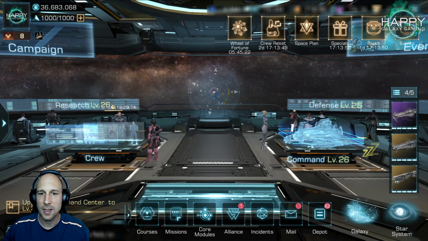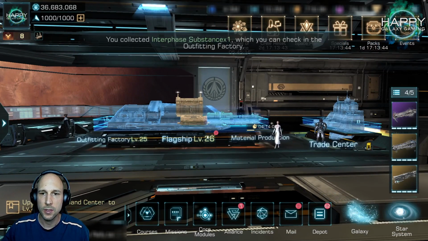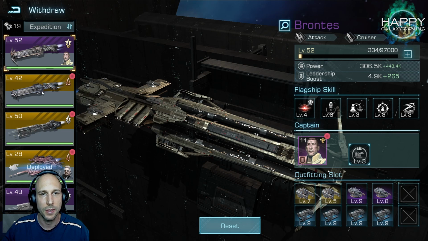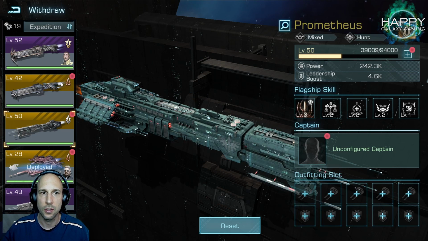Today I want to make a follow-up video to the last video where we talked about the crew buffs and the equipment buffs. And for this we are going to take a look into our flagships and how we set up these flagships. I will focus on three flagships that I really like to use. First is the Prontus, second the Cyclops, and third the Prometheus.